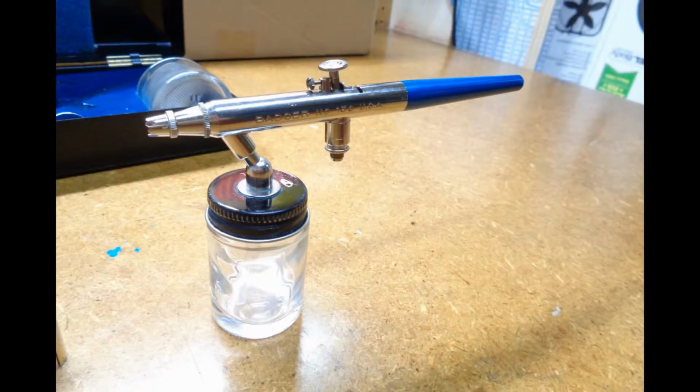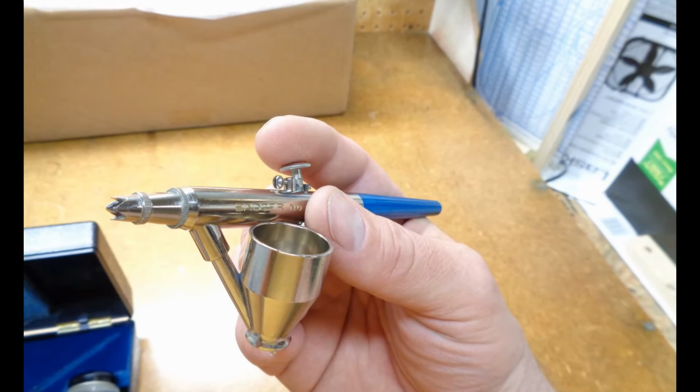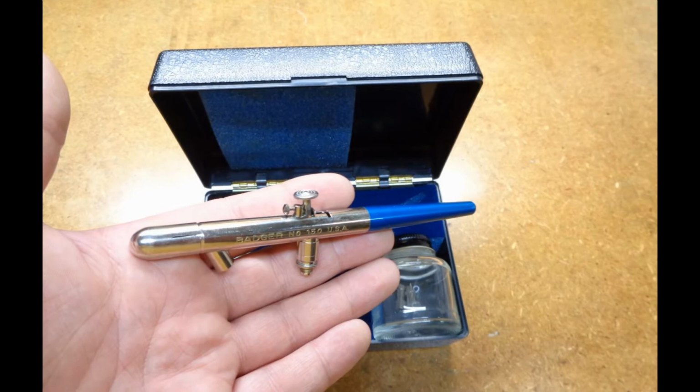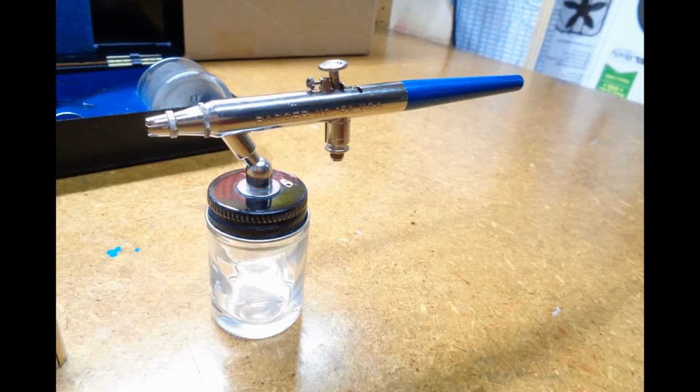If you are painting RC bodies, static models, and maybe some train stuff with solvent-based paint, a Badger 150 will definitely do it all and it will last a lifetime. I have painted touring car bodies with a Badger 150 and I used a large tip and it covered them just fine, but I was using solvent-based paints.